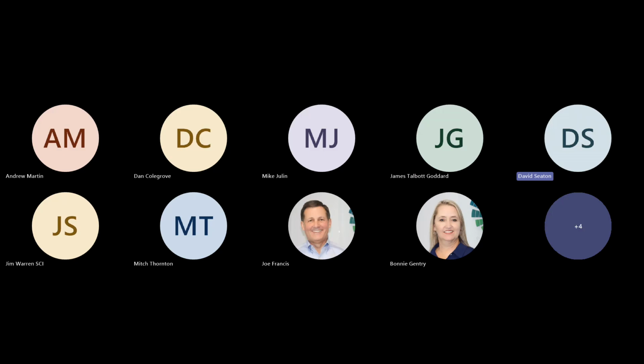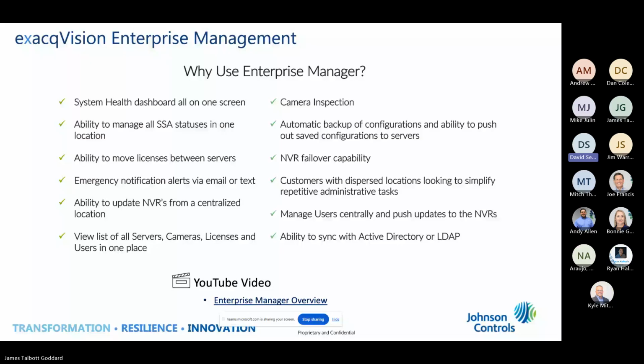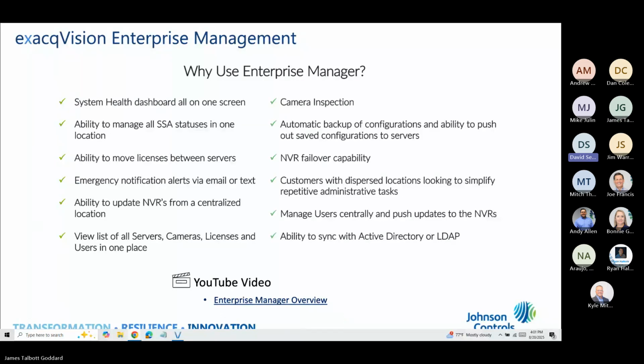Yep. And while James is setting that up, just like Andy said, Enterprise Manager, probably the most valuable tool that we have in our toolkit. Enterprise Manager has the ability to maximize uptime of your recorders, manage the health of your network from anywhere, and increase reliability of your network with automatic failover, alerts, email notification, software maintenance, and just basically monitor the entire health of your network. So it's a great tool.